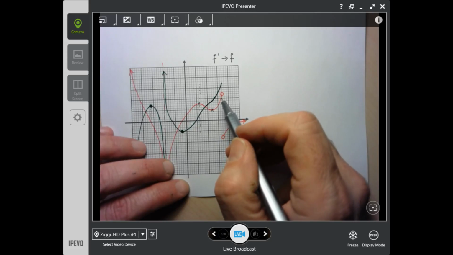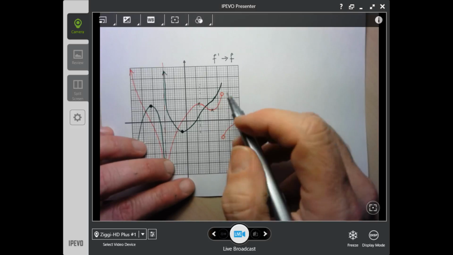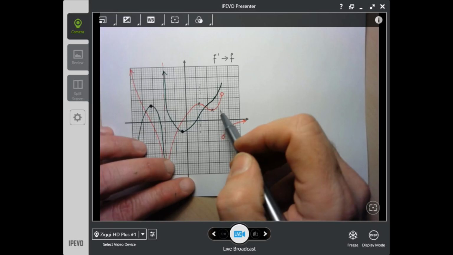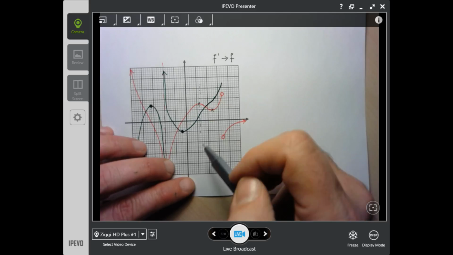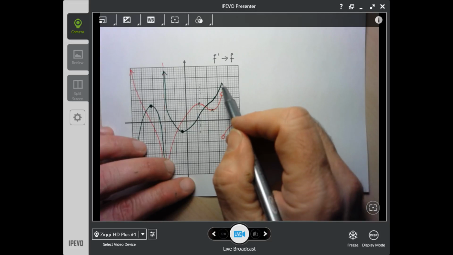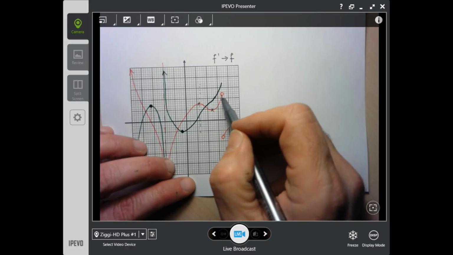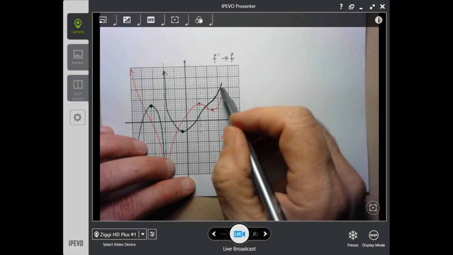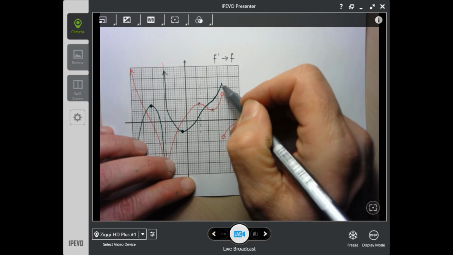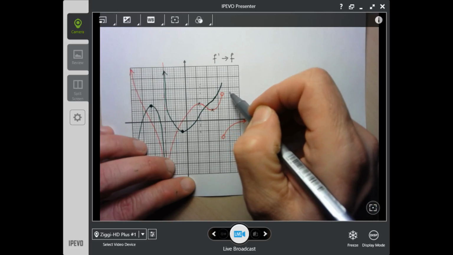But then look at what happens. The derivative doesn't exist at this point, so we've got something interesting going on at this x value. It could be a jump, could be a hole, could be a vertical asymptote. Let's see if we can figure out what's going on. Remember that just because the derivative doesn't exist doesn't tell me that the function doesn't exist. But I notice that the derivative goes from positive to negative. So I think what I'm going to have here is a cusp, because here I had a positive slope, and now all of a sudden it's got a negative slope, so it's going to be decreasing.